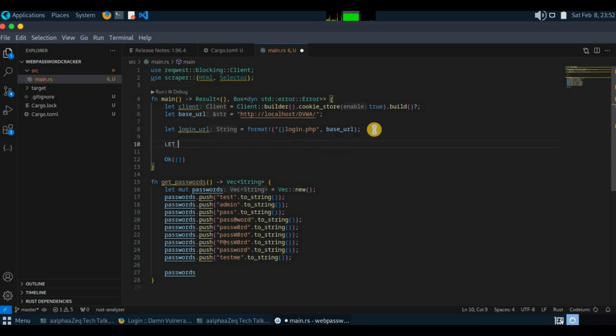So let's say we are not going to use any username files, because if it's going to be, then the loop will be more.